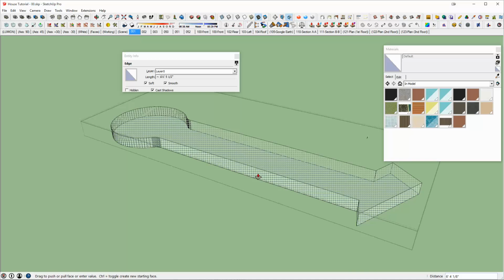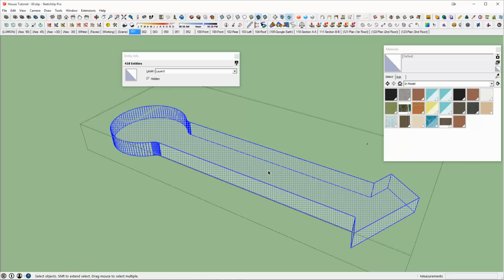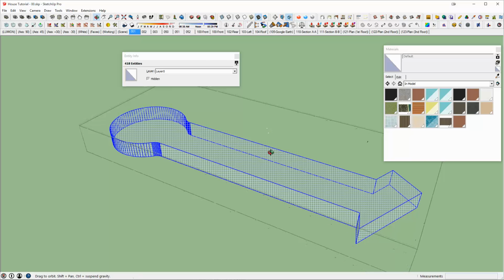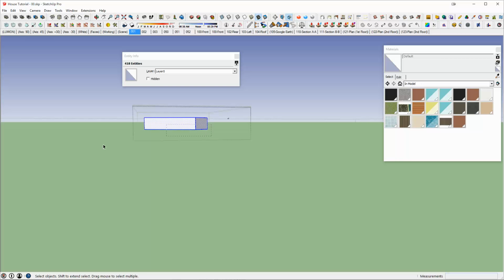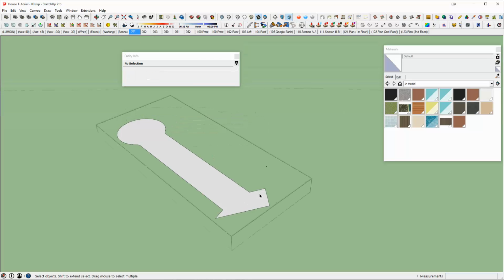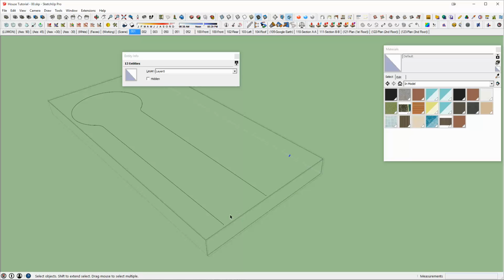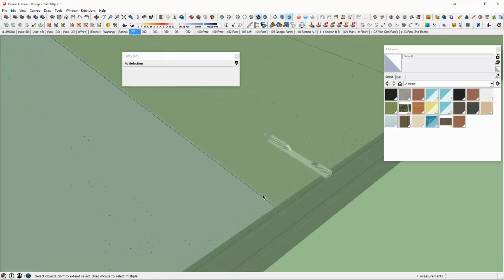I think the easiest way is if I just pull everything out a little bit, and we will turn everything to 0. Unhide. There we go. And delete, and get rid of our erroneous lines. There we go. And there we go. Back to what we need.